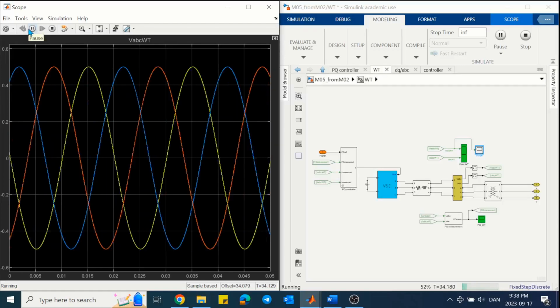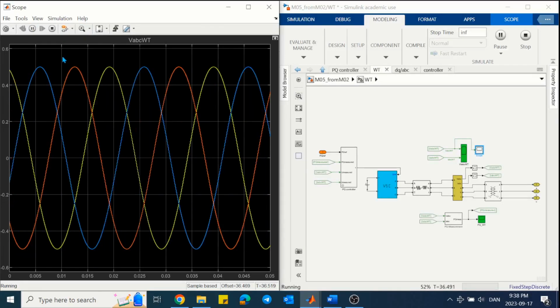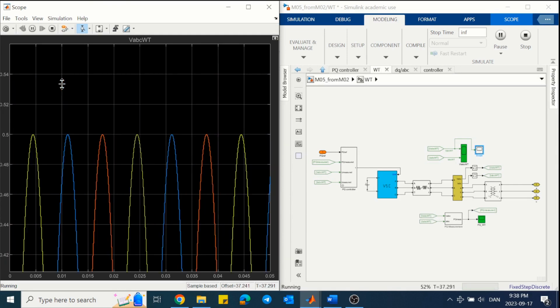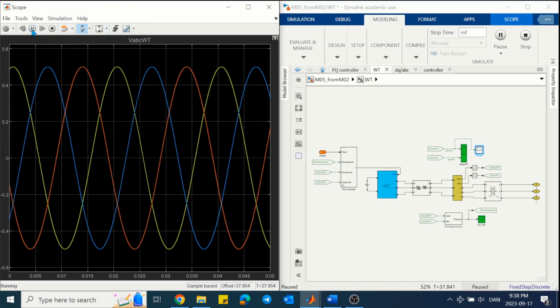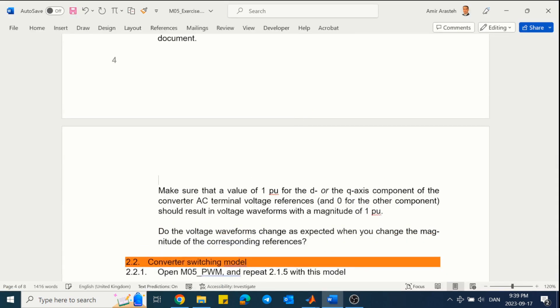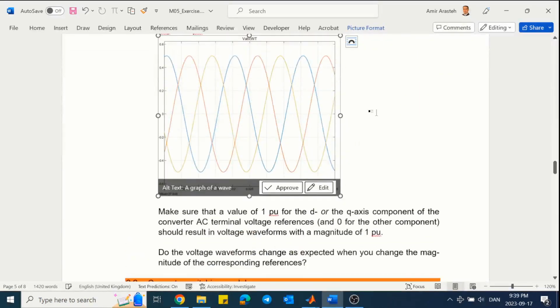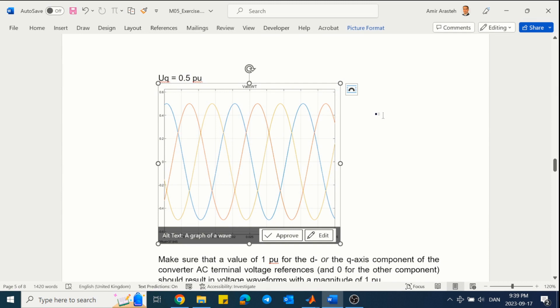Now we can pause the simulation and see the result. You can see the amplitude is 0.5 per unit, and we can copy it to the document. The good thing about having the infinite simulation time and using the pause button is that we are skipping the compiling of the model every time we want to change something.